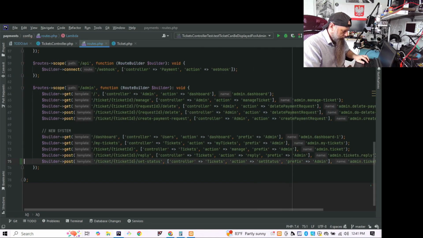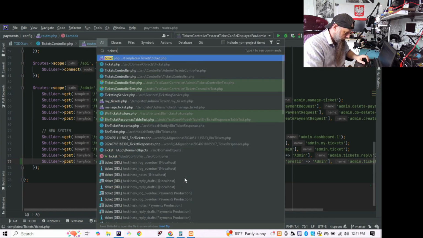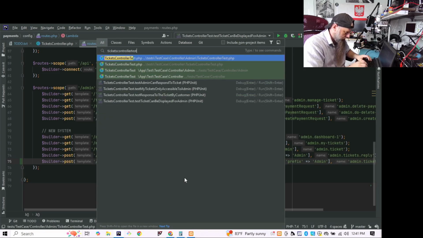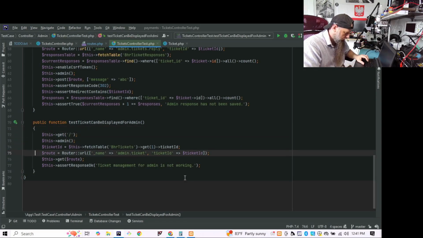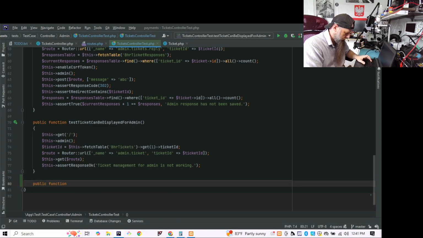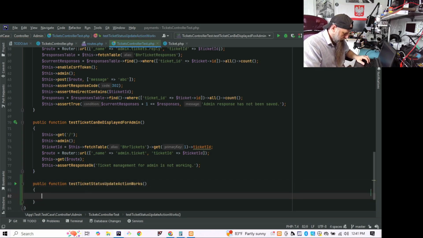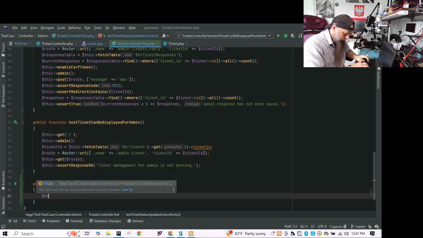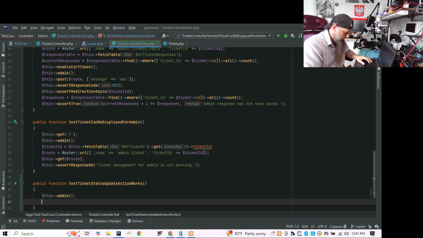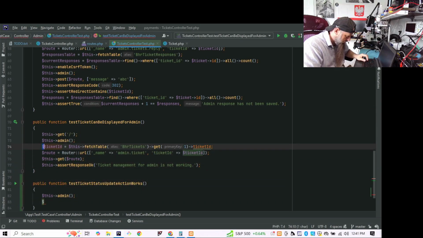Okay, now let's go to tickets controller test in the admin, and for now let's just assert that this ticket status update action works, or actually exists. So we need to log in as admin, and actually we can just copy this.